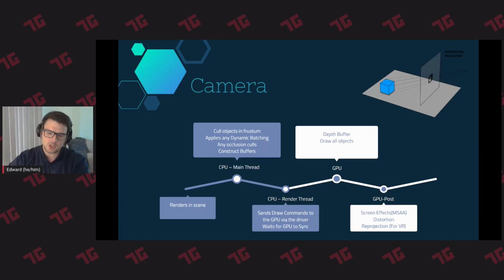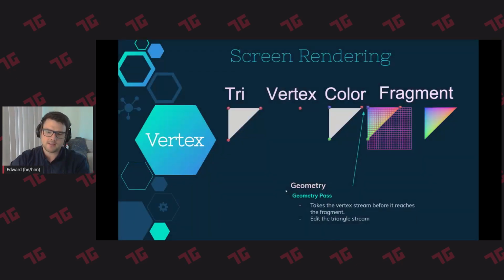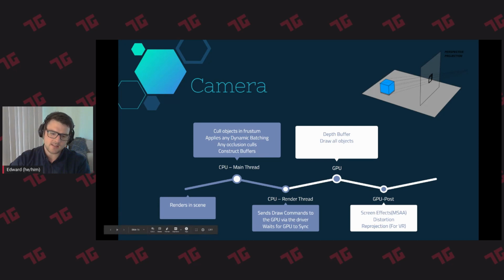These commands that we're sending to the GPU are a little bit of a bottleneck and can't send through all that much information. So it tries to optimize that to send through the smallest amount of information. Then basically it waits for the GPU to synchronize with your CPU in order to make sure that both of them are running at the same frame rate and sends that information through. So when you are CPU bound, that's why you will see that stuttering. When you're GPU bound, that's why you will also see that stuttering, because both of them need to be working in tandem in order to be drawing everything to screen.